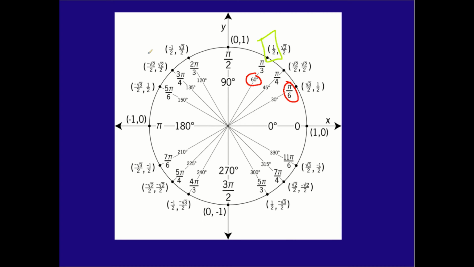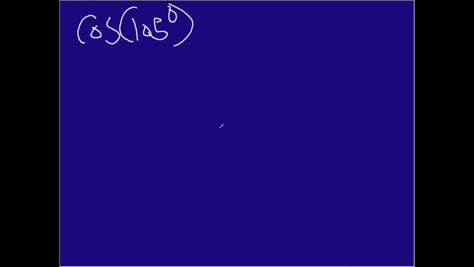We're going to find out cosine of 105 degrees. Now, if we go back to the unit circle, you're going to notice that we have a little bit of a problem. We don't have a value for 105. 105 is probably about right here or so, maybe about right there. I'm not exactly perfect on that, but somewhere around there. So we have a problem.